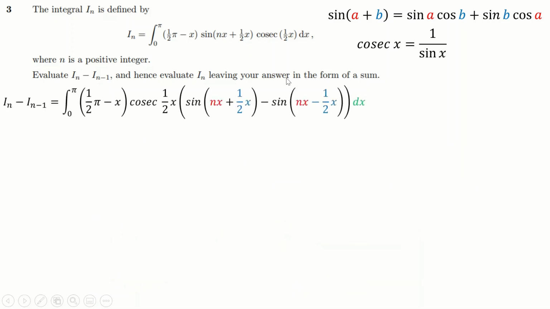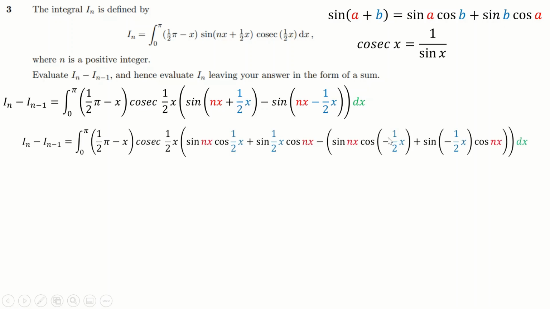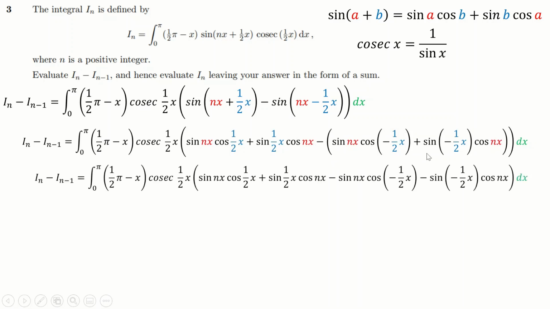I've colored in those because at this point I'm going to use this thing here. So I'm going to distribute out the a, so it's going to be sine a cos b, so sine nx cos a half x, plus, and then you swap them around, so it's sine of a half x cos nx. And I've just done the same thing here, and I put it all in a bracket because the next line I'm going to expand out this bracket, so it's minus this one and then plus that one. Sorry, and then minus that one, I should have said. So I've just expanded out the bracket, minus that one, and then minus that one as well.